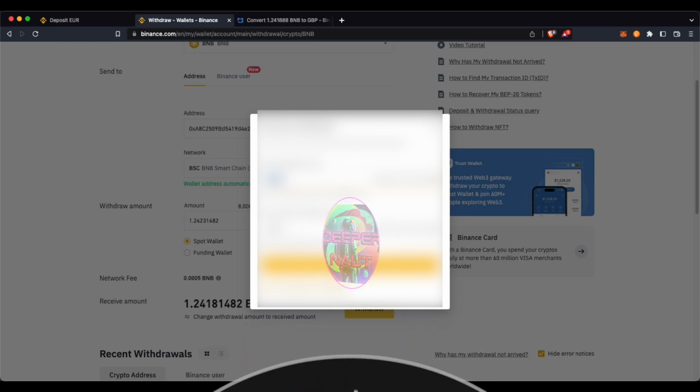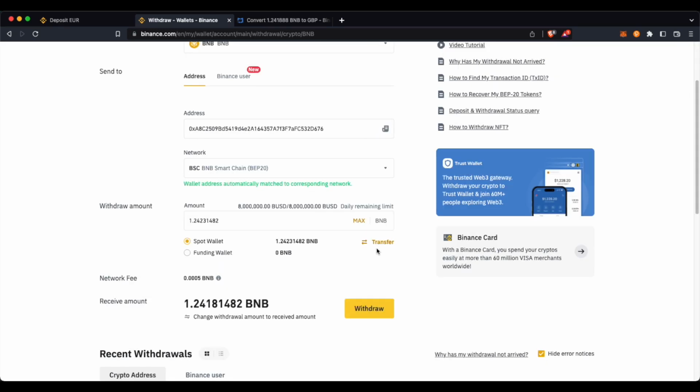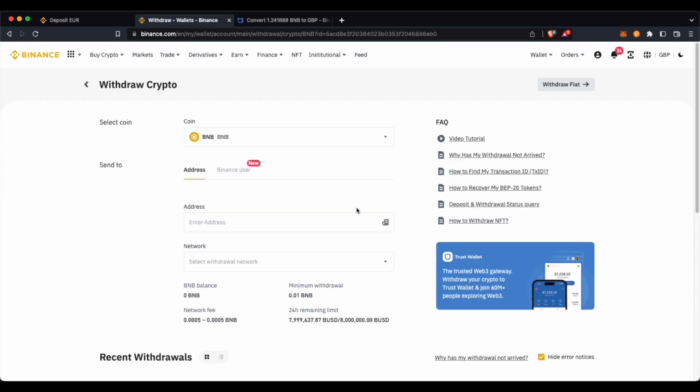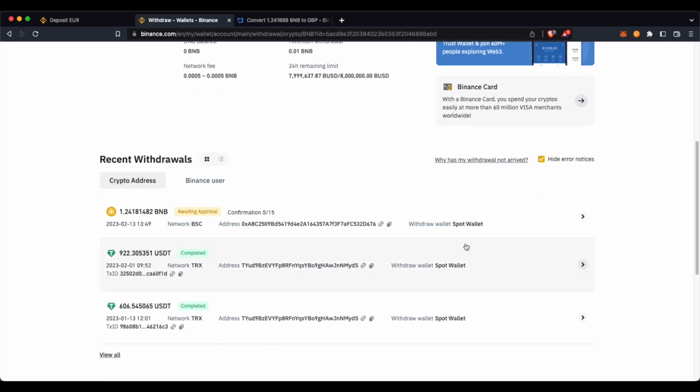Cut a bit out because it'll take a while. Okay, and it's all done. So withdrawal request submitted, and we just now have to wait until the BNB shows up in the Metamask account that we sent it to. So you can see there, awaiting approval, and where it's going, what network it's on.